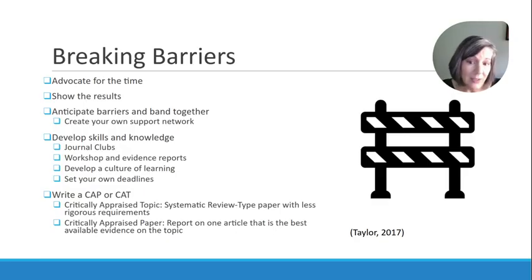Also, you can write your own CAP or CAT paper and present it at, say, the Indiana OT Association conference. This may not sound like something that, oh gosh, I'm ready to do that right now. But in your future courses, you're going to actually be doing things where you collect this kind of information. By the end of this semester, you will have collected a body of literature on a particular topic. You can share that particular literature. That is not research, but it is literature review, and it is bringing that evidence together for evidence-based practice. So even when we are not creating the empirical research ourselves, we can be sharing the evidence that we're finding with others. And that's a very important thing to do as occupational therapists.